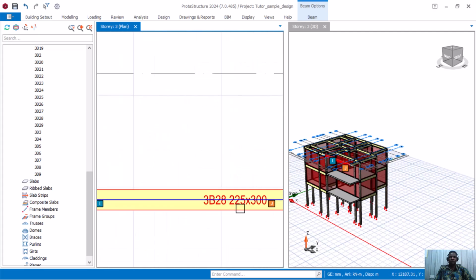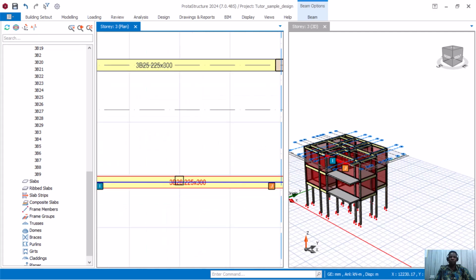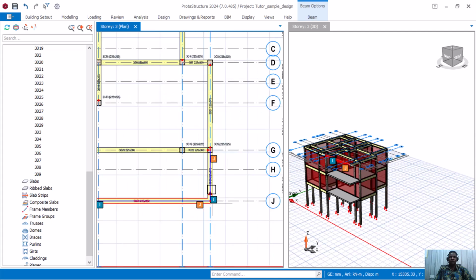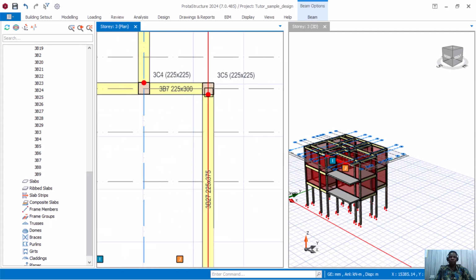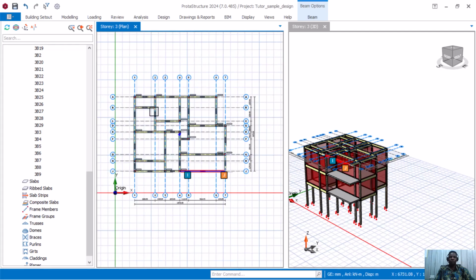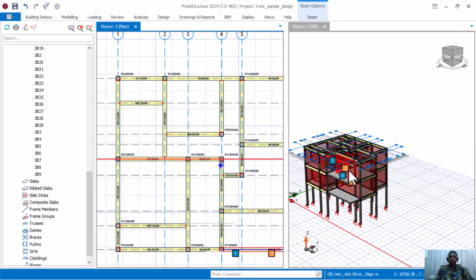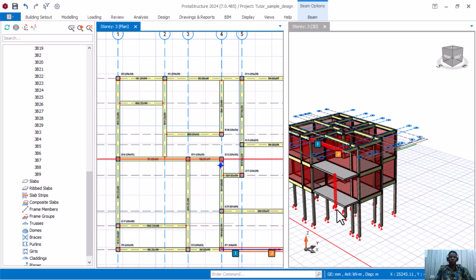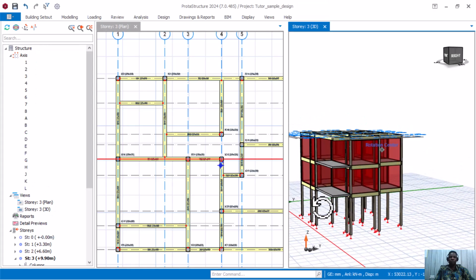All right, so what does this have to be? This has to be 300 because this is sitting on this beam. So this has to be bigger, and we have a column to take care of that stress up there. So this is where we have a void that is going to be carrying the roof. So at this point now, we are free to start running our analysis.